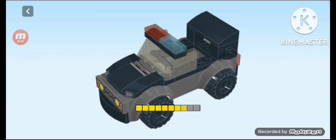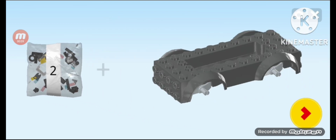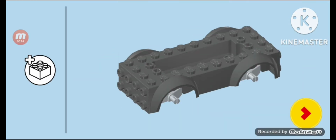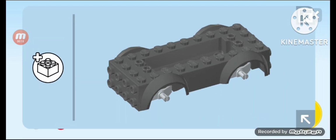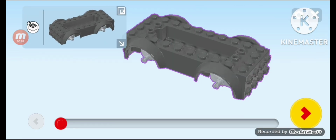Okay, here is what now we gotta do, the car. I already opened up bag number 2. And I already have the car piece. Yes, we got the car piece.